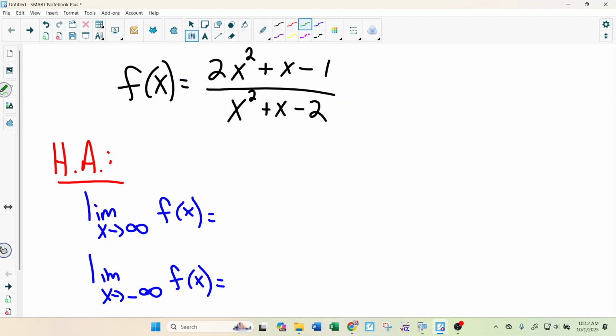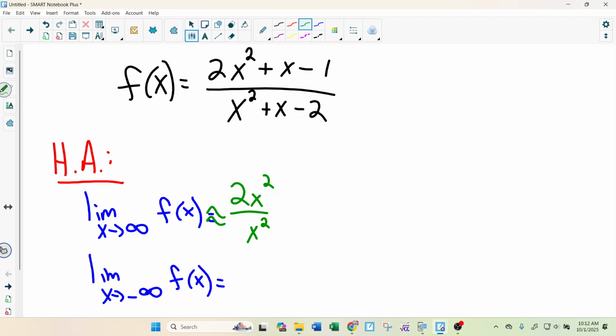So we did this last week, 2.6. We want to look at, okay, what is the limit of f of x as x goes to infinity? Remember how we did that? What can we do? We can basically say, this basically becomes like what? 2x squared over x squared, right? Because all of the plus minus ones and plus twos and all that kind of stuff doesn't really matter when x gets really, really big, right? Now, so we can simplify it down to here.